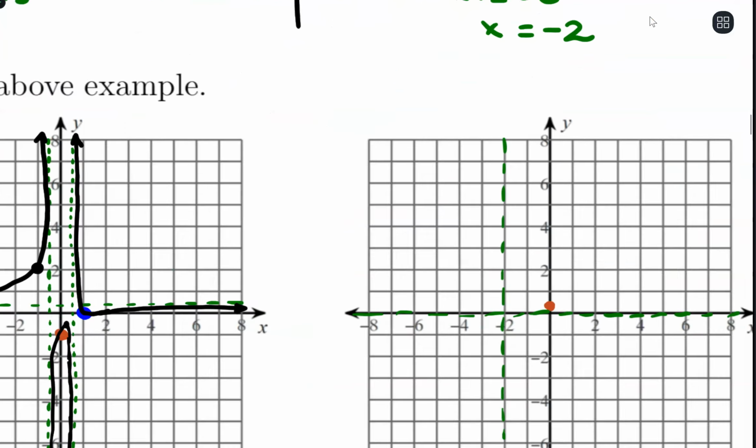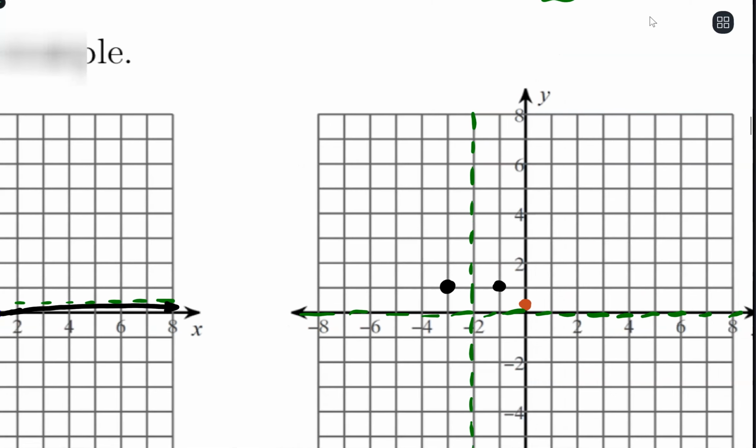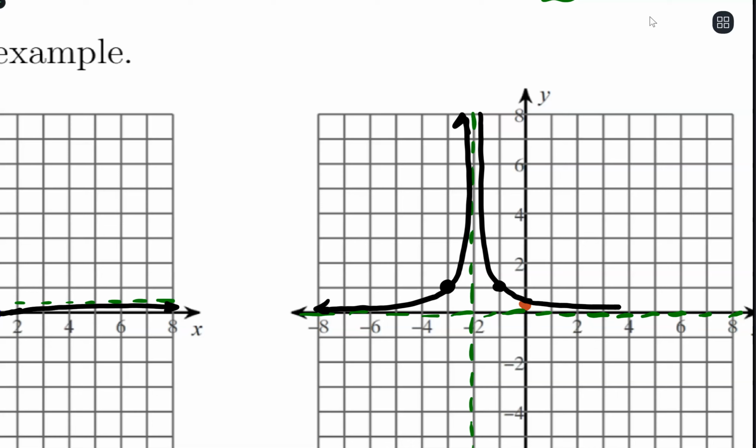So what's happening here? If I see my asymptotes, we're going to have (−3, 1) and (−1, 1). And we're going to come from just above 0, go through our coordinate, and then at that asymptote, go up and off to positive infinity. And then just to the right of the asymptote, we're going to come down from positive infinity, go through those values, and then go close to 0 in the long run.